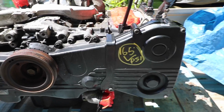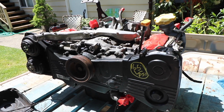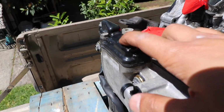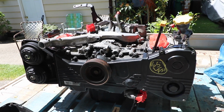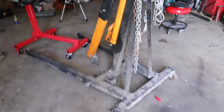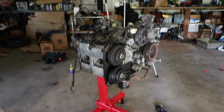It looks really nice. So now the next steps would be to attach everything that was on the original engine to go onto this engine. Over here, it looks like something got ripped off on this side. Let's get to work on this thing. So what I'm going to be doing right now is using the engine hoist to remove the old engine off of this engine stand. And then I'm gonna go get the new engine out of the truck, put it on the engine hoist, and then put it onto the new stand.